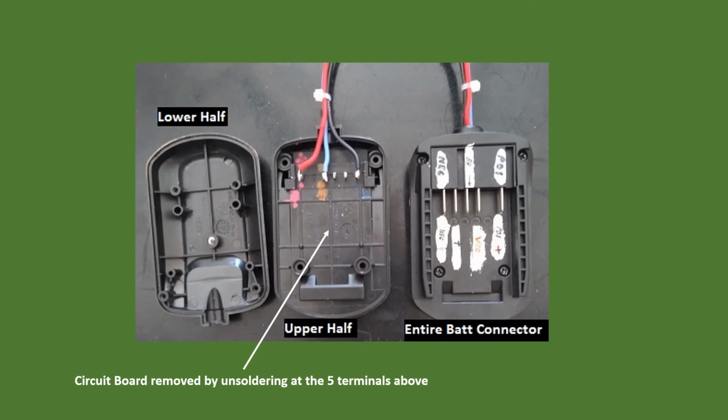In order to preserve the plug-in idea for the 2 batteries on the rear shelf of the Landroid, I had to purchase 2 rather inexpensive battery chargers and strip them of their circuit board. Then I soldered in the other ends of the 3 wires that came from the original battery. So the center view shows the soldered-in 3 wires, and the right view shows the total connector once it was closed, the 2 halves.